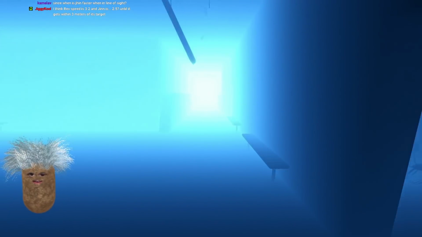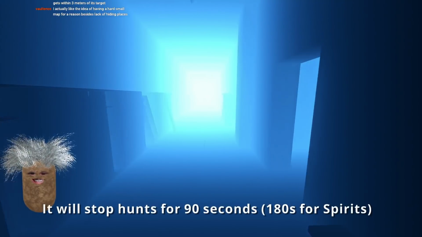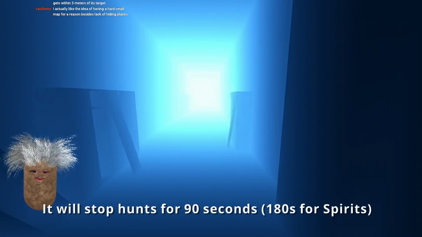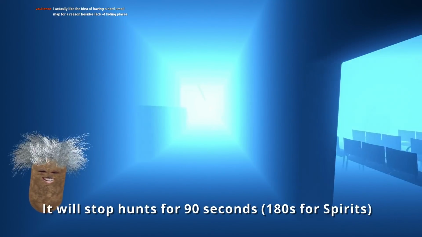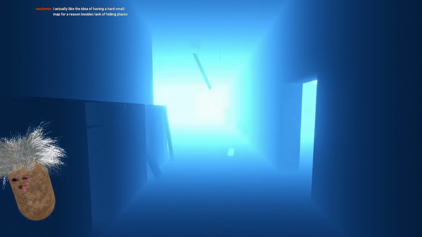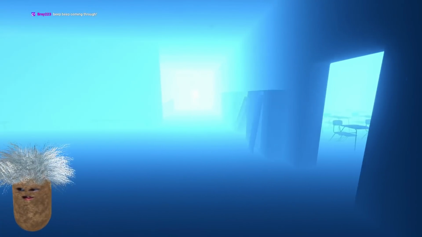When you are hitting a ghost with the smudge stick during a non-hunting phase, it will stop hunting for 90 seconds. And for spirits, this time is actually even doubled to 180 seconds. Now this can be very problematic after the new change with very big rooms or hallway ghosts. There's simply not enough space you can cover with 6 seconds.